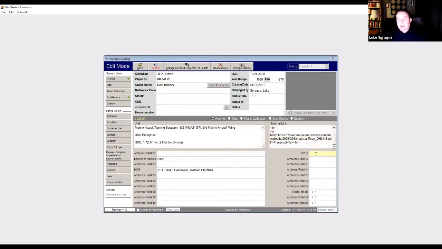So if you happen to do worldcat.org in OCLC, we have a field for that. I've made up some numbers there, by the way. You could also do any number of archives fields here for things that are of value to you, okay? Because you may not do OCLC, and that's fine.